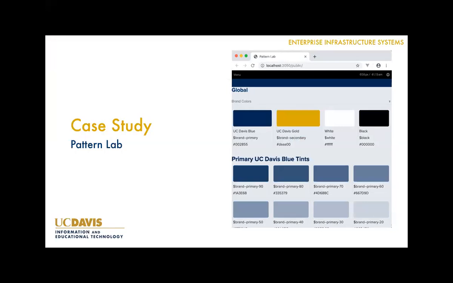So where did this come into play for us? The reason we got into this initially, we have a Pattern Lab instance, which is just a style library. And it's all just straight HTML, CSS, and JavaScript. All these styles then get pulled into our Drupal site and any other site. Our Pattern Lab is framework agnostic. You know, WordPress can use it, all that sort of stuff.